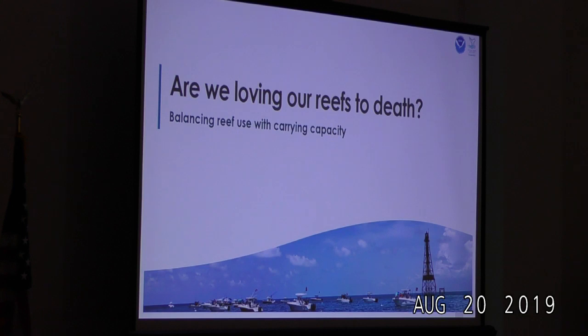Now, what's important to also note is that the carrying capacity of a system is really variable depending on where you are and what you're looking at. So for instance, for reefs, it depends a lot on the size of that reef, the shape of the reef. It depends on the type of corals that are present in that particular area. It depends on the environmental conditions. So for instance, if you have people snorkeling in an area that's 20 feet deep, and that's all they're doing is snorkeling, they're likely to have very minimal impacts. Whereas if it's 1 to 2 feet, and it's full of Acropora coral thickets, you're going to have a lot more impacts when you put too many people in that particular area. And then it also depends on how accessible the site is, and finally, how attractive it is.